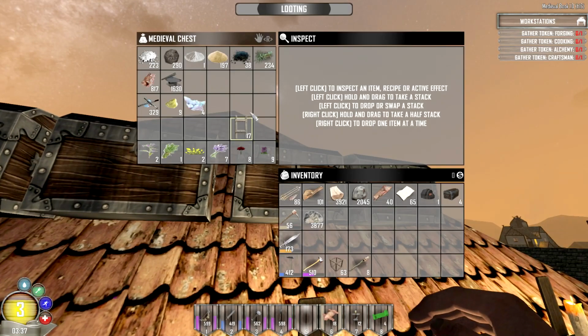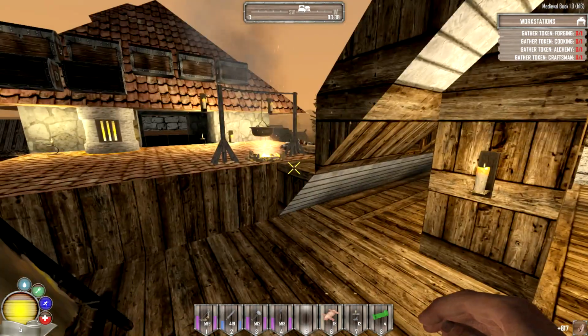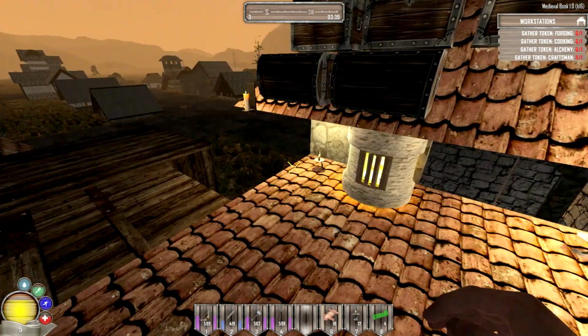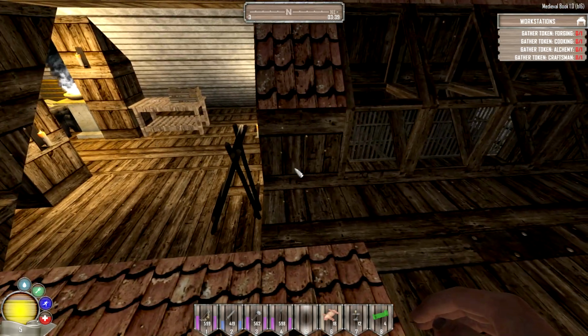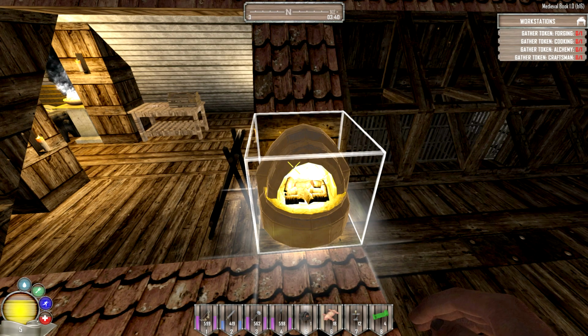Alright, we're going to grab this. We have 800 raw iron. We're going to keep that. We're going to put the forge. Maybe best to make it a little more realistic and put it on the outside, right? It'd be crazy not to. Put the forge right here. I know how big she was, but she's not that big.